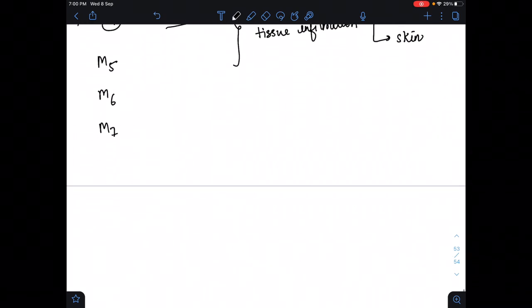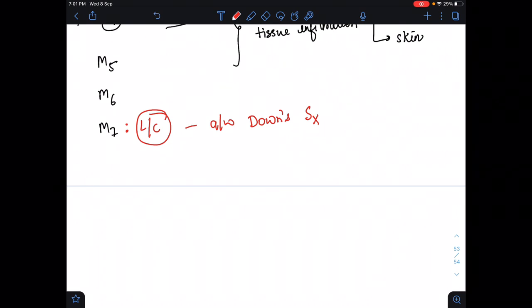Now the last question which was asked about this classification is about the M7, because M7 is the least common. So first question, it is least common and it is associated with Down syndrome. Please remember it, that it is associated with Down syndrome.